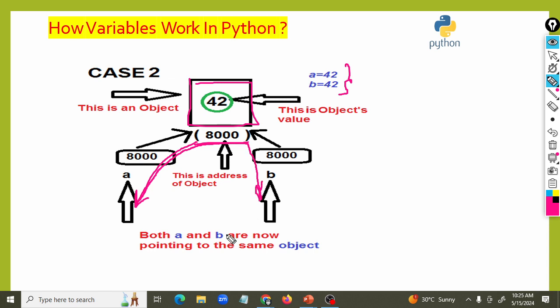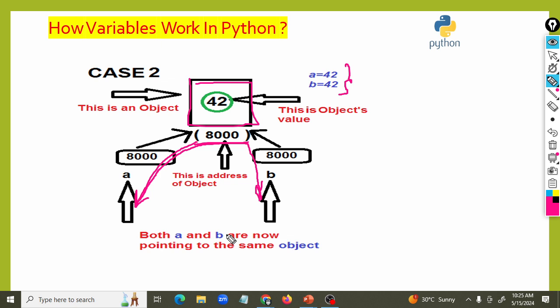It will reduce the work of creating another object. Okay, it's clear. If you give a different number, you have to create a different object for b, but the same object with the number 42 is already created. So I am just asking to create a link for b also. Why? Because 42 is already created with a link. I also need a link.